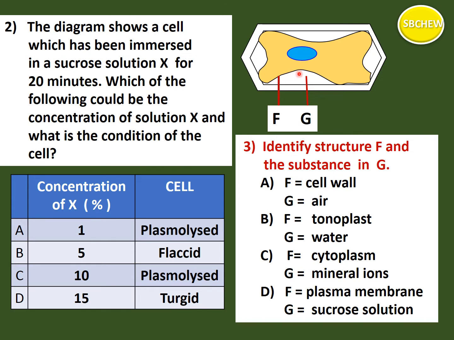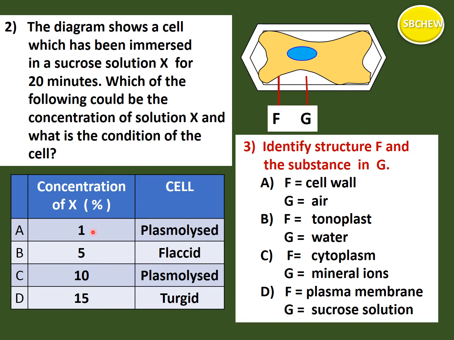Okay, so all these curved lines are the plasma membrane, which is no longer together with the cell wall here. As the cytoplasm shrinks, it has pulled away from the cell wall. But the cell wall is rigid, so the shape is maintained here. So this cell has undergone plasmolysis. As we can see here, which one has undergone plasmolysis? So it's either A or C. And we must find a hypertonic solution to the cell sap to represent the concentration of X.